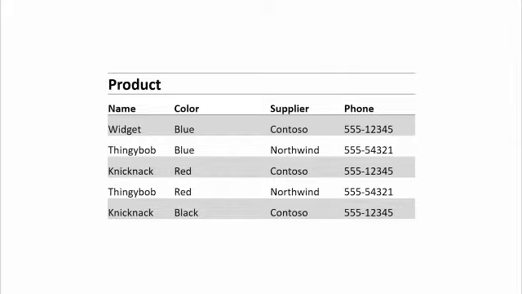Exactly, yeah. So we've got data there that's stored in multiple rows, as you say. It's duplicated. And of course, that means if Northwind changed their name, I'd have to actually go and change it in each of the rows where it appears. And that's pretty inefficient. And I'm using up more space than I necessarily need to store the data. So at this point, we want to move into what we call second normal form, where we start separating those values out into separate tables, and each table represents an entity in my database.